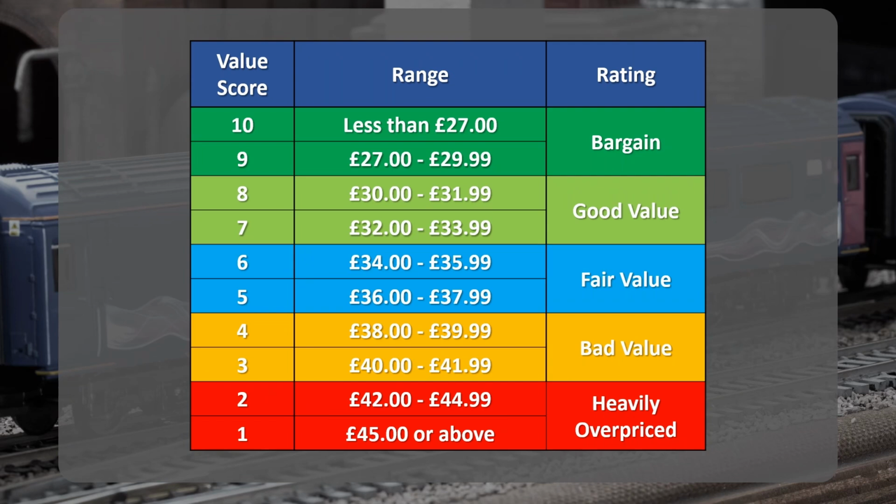So fair value is in the kind of mid-30s there, and that's really where I think you want to be targeting the price that you pay for this coach. If you can get it for less than that, well and good, that'd be great. But I think if you can get it in that mid-range there, then it's definitely worth taking a look.